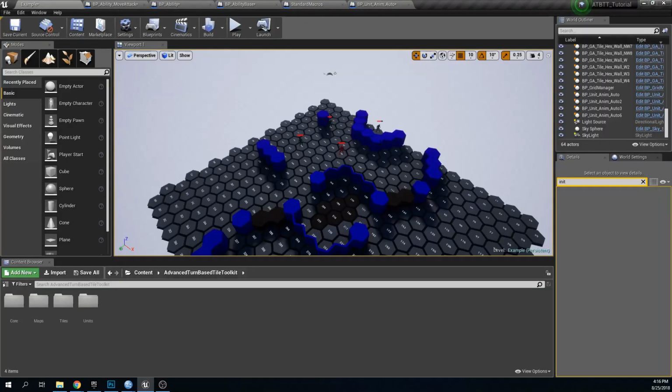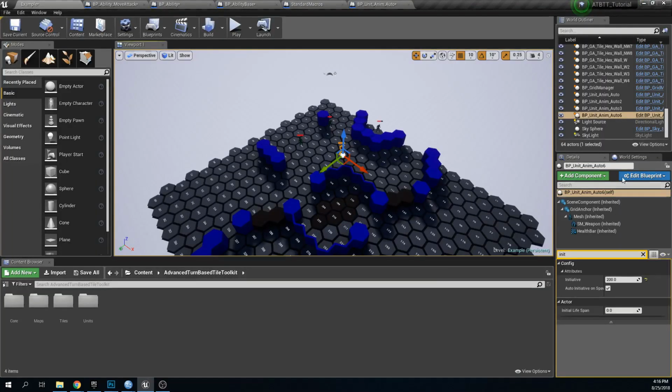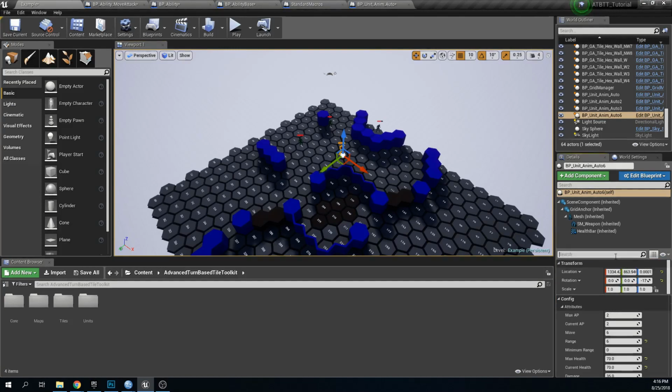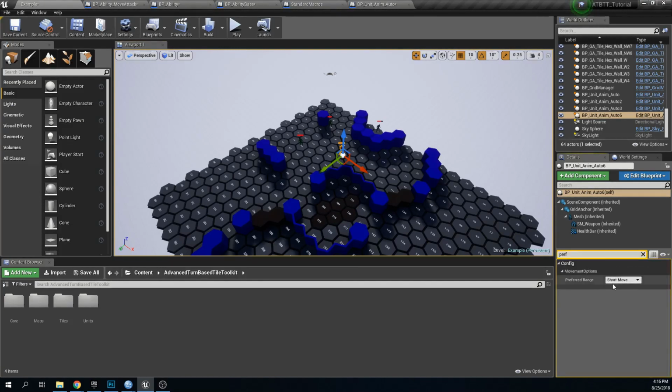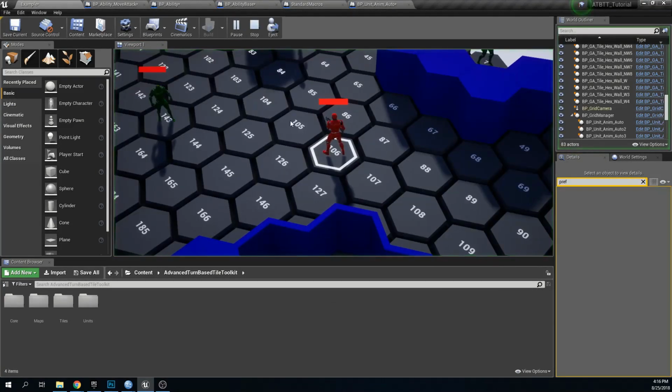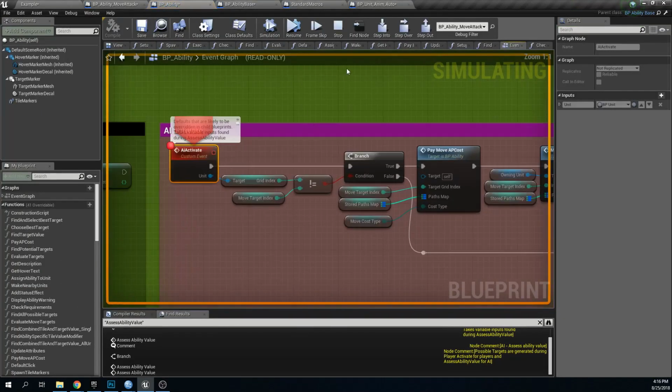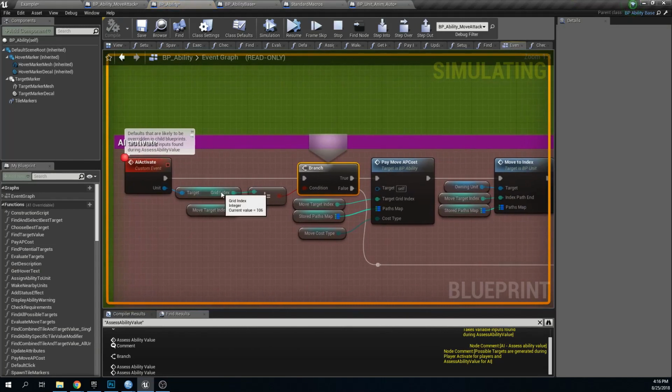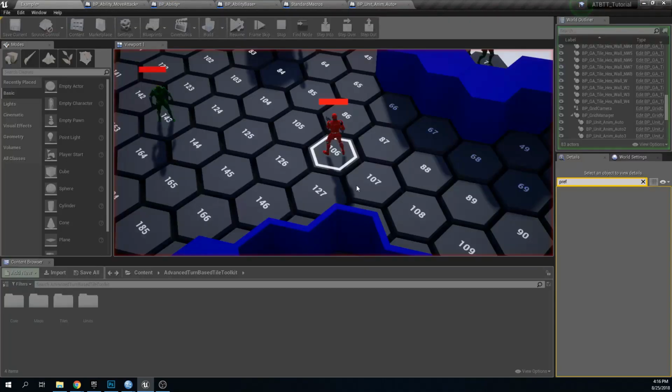Let's change him back so that we can see how some more of this works. Let's set the preferred range back to long range. Okay, now in this case his grid index is different from the index he wants to move to. He wants to move to index 147, which is right down here.